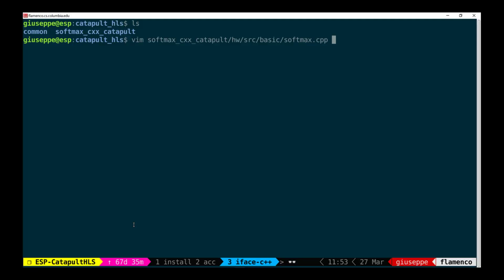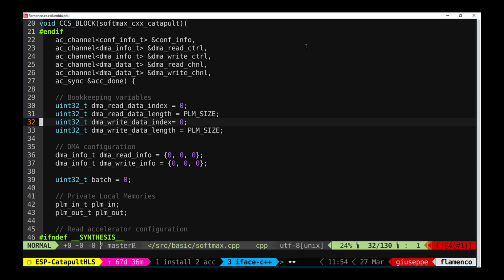Let's see hands-on the accelerator interface in C++, how to run HLS, and the same interface in the generated Verilog RTL. We have previously downloaded and uncompressed the tutorial material in the directory catapult_HLS, and at this path, softmax/cxx/catapult/hardware/src/basic/softmax.cpp, you can find one of the two implementations that we will present in this tutorial.